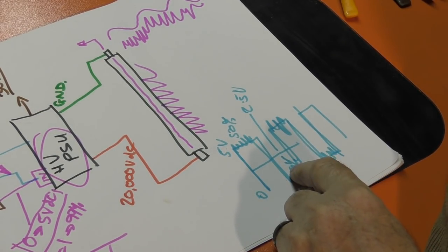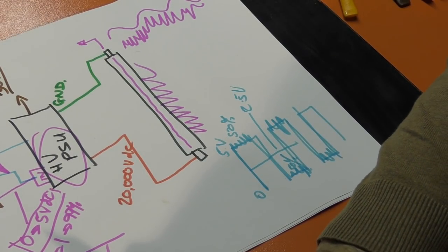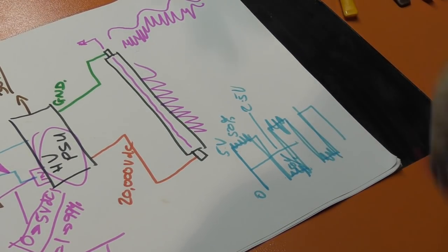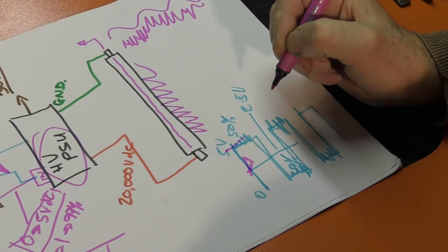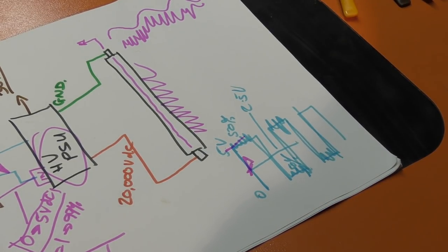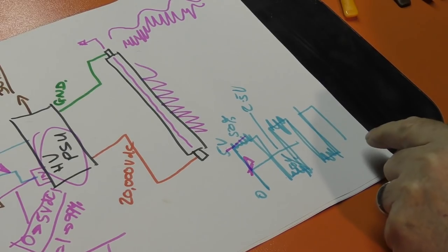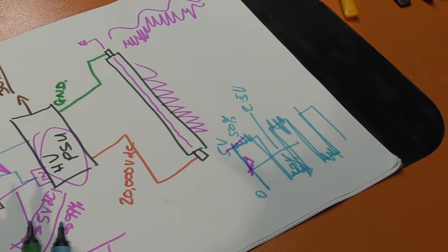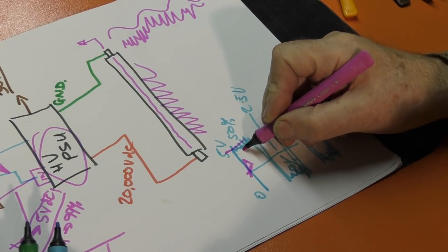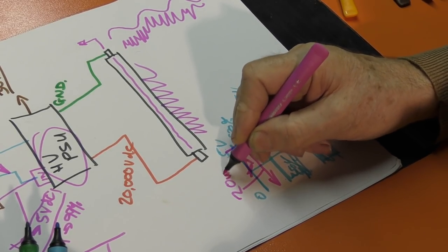But when it comes to the RF tube, we don't have an on-off signal for this RF unit. All we have is this signal output here. So one has to assume that the switching takes place on this rising edge here, or something, once we get to a peak voltage, because the only signal that's going into this RF unit is this square wave. And when you feed it with a square wave, it outputs something in the way of watts. Now, I'm assuming, and I have yet to change my mind on this, that when I see this signal here for my 20 watt tube, I'm asking for 20 watts.